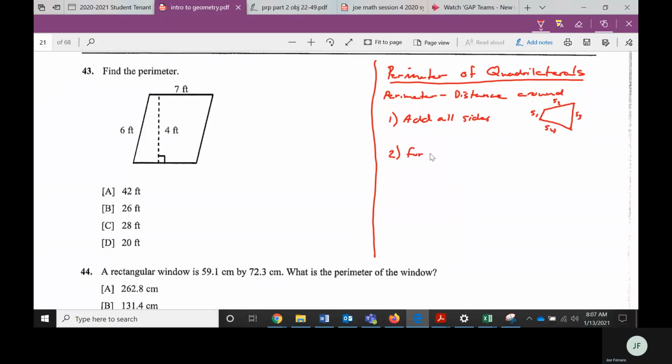If you have a rectangle, and for that matter this would work for a square, there's a formula you can use. Let's say that's a rectangle. You have the width and the length. You can go 2 times the width plus 2 times the length, and that'll equal your perimeter. Again, you could add all the sides, but the two widths are the same, so you take 2 times that. The two lengths are the same, so you take 2 times that and add them up.